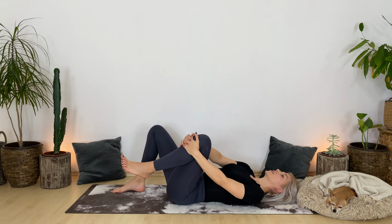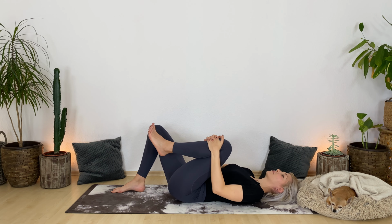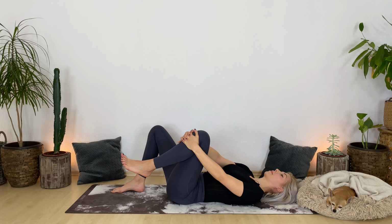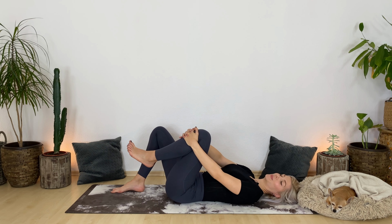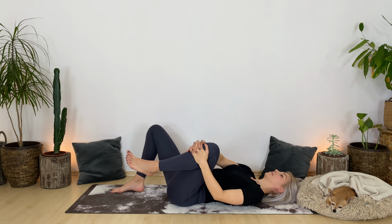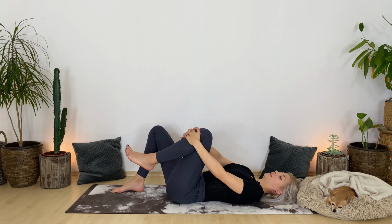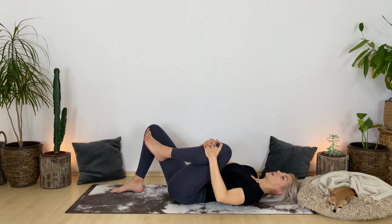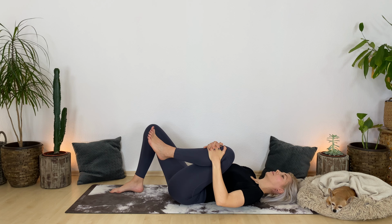Nice. Now bring your left knee in. We're doing the same thing. Rotate toward one direction three times. And the other one. And find stillness again. And take a deep inhale. Exhale, squeeze your left knee closer toward your left armpit.